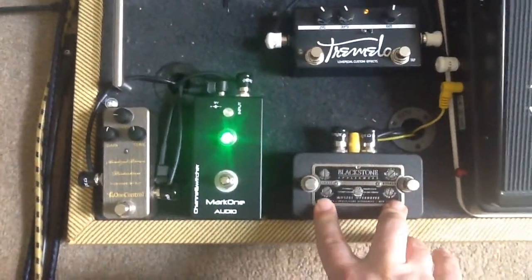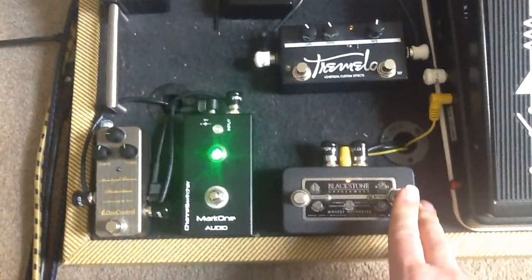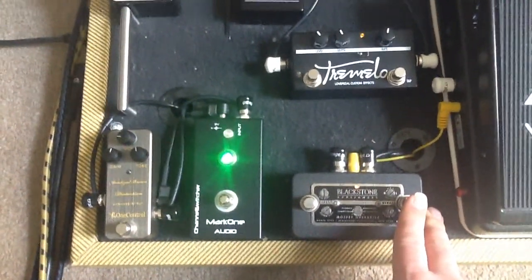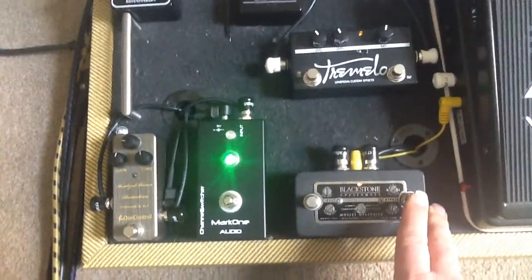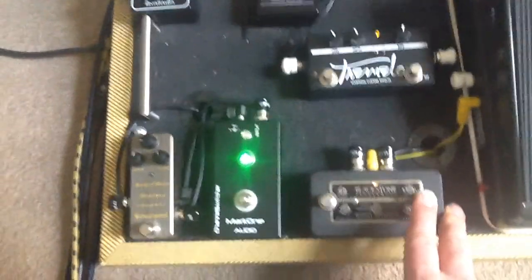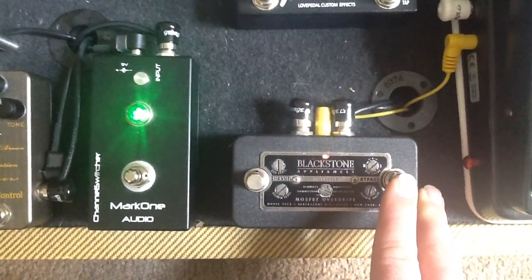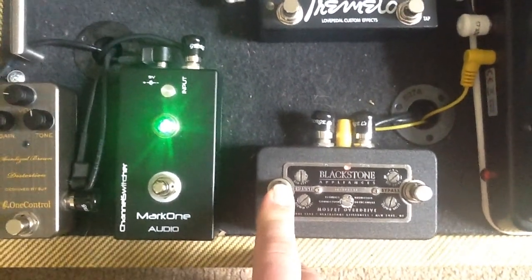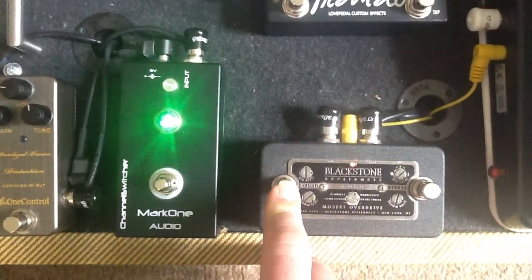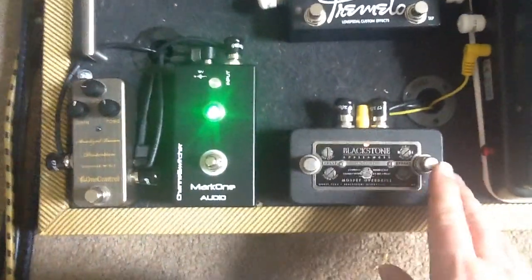Blackstone Overdrive. This is fantastic. Dual channel overdrive set up so that you've got, I don't know whether you can see it there, an orange channel, yellow channel, whichever one you want to call it, but they call it brown. It'd be nice to have a brown LED, I guess. But that's a kind of brown sound, if you like. The red channel is a little bit grittier, a little bit more high gain, a little bit more modern, where the brown is a bit of a vintagey sort of flavour, but it's cool.